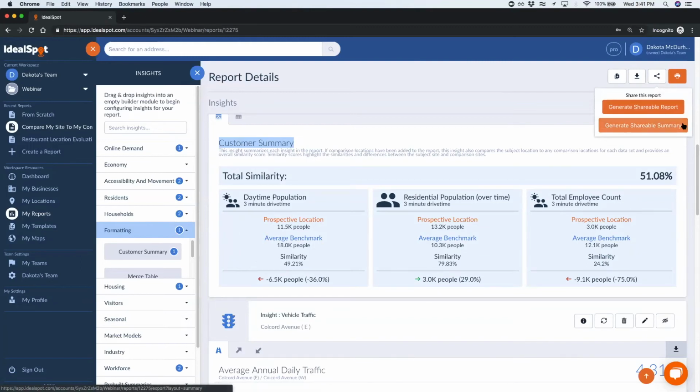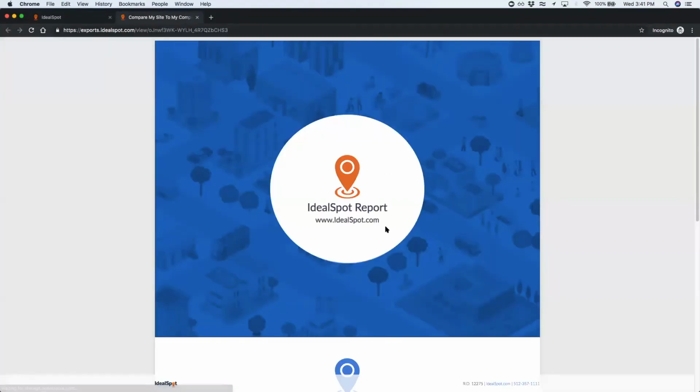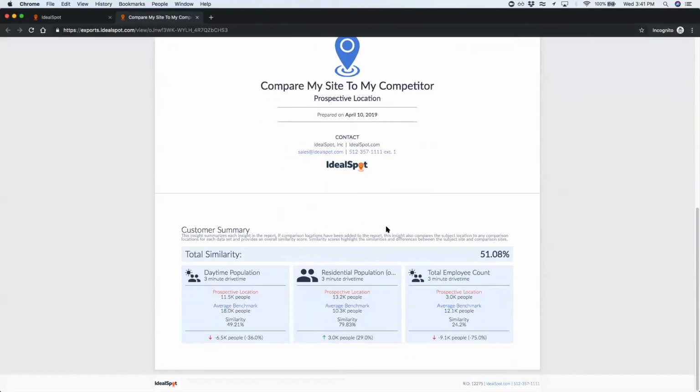So if you have created a report that you really like and you want to share this one-pager with any customers, your board, investors, or whoever you want, and you're not interested in sharing a 30 or 40-page document, you can generate a shareable summary, and it will export this report, and we'll create a small report including just the customer summary. And then this link is shareable to anyone that you want.